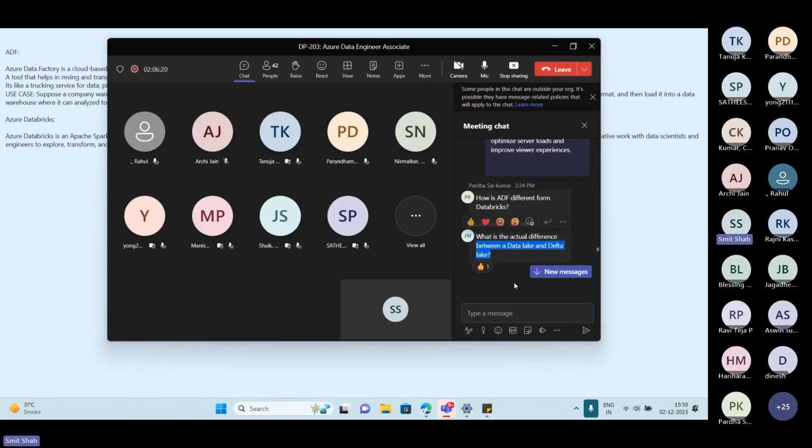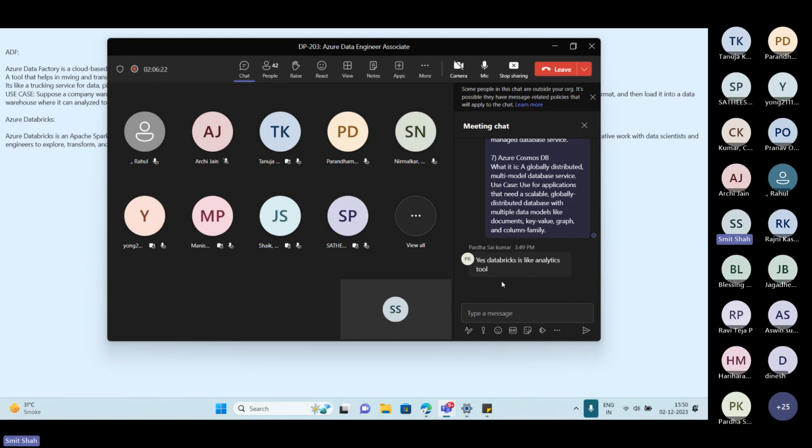Okay, let me open up the chat. So Sai Kumar mentioned, yes, exactly. You can say it's a processing tool where you can do lots of things, not just analysis. You can do modeling as well over there. So think of it as a processing workshop where analysis is possible, modeling is possible.